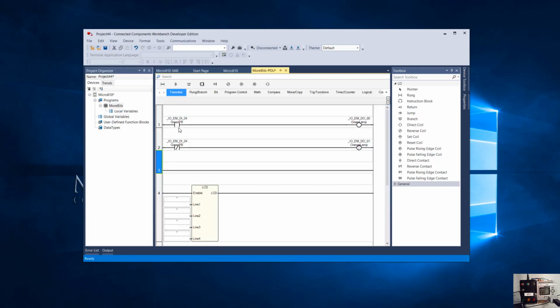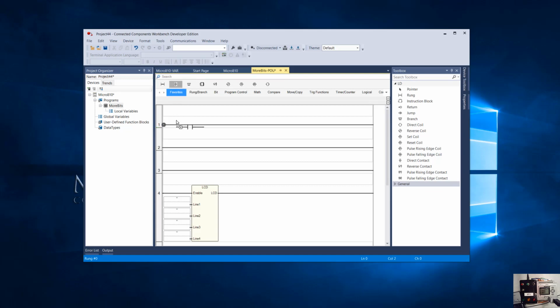So let's go back to my program. I'm going to clear out what I have here, and as part of doing this where we're using user-defined variables, let's also start using that set and reset bit. So remember, the set bit is basically like a seal-in circuit without having to do the additional branch with contacts in it. So it's also called a latch, is a good way to think of it. If you use it to control any bit, once it sets that bit true, it will remain true until you use a reset bit to set it to false again.